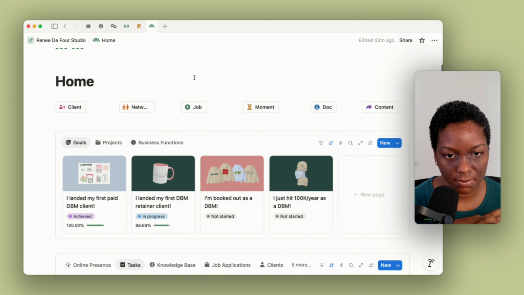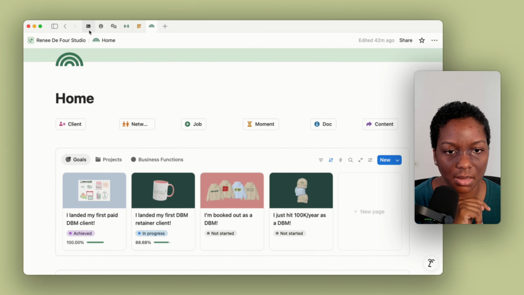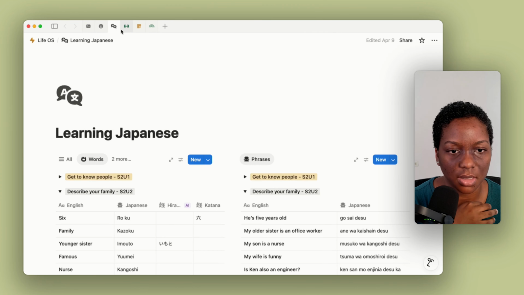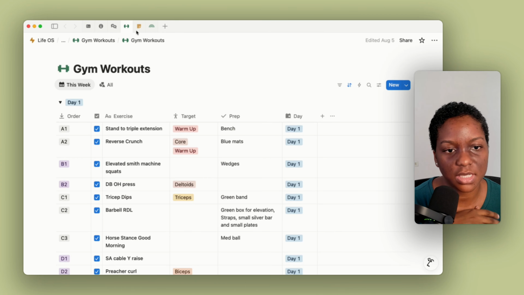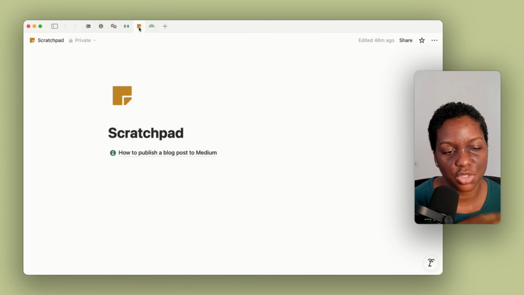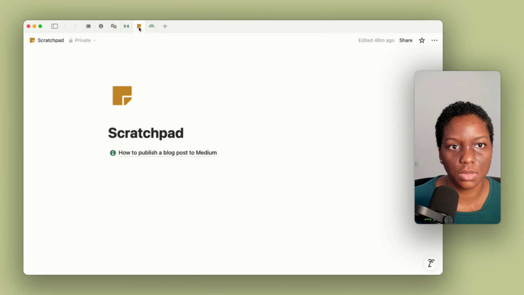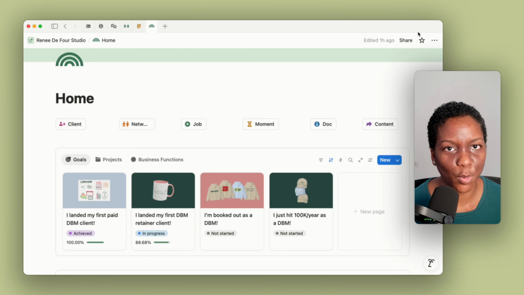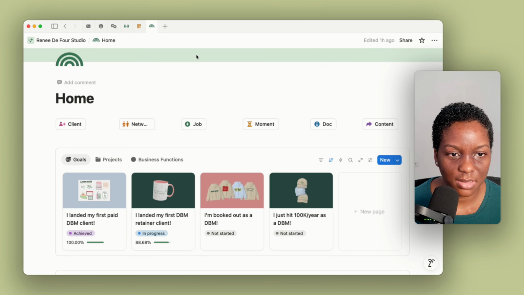But I really like having these pinned tabs here because this just makes this feel more like my home base, because I can click through. So I have my finance tracker, I have some notes, learning Japanese, I have my gym workouts, and then I have this scratch pad. These are things that I refer to multiple times for the week, and of course my home page. So that is why I have them pinned, but definitely helpful so that you don't have a whole bunch of these tabs open up. That's why this feature was created, to keep things more minimal, more structured, and just much cleaner.